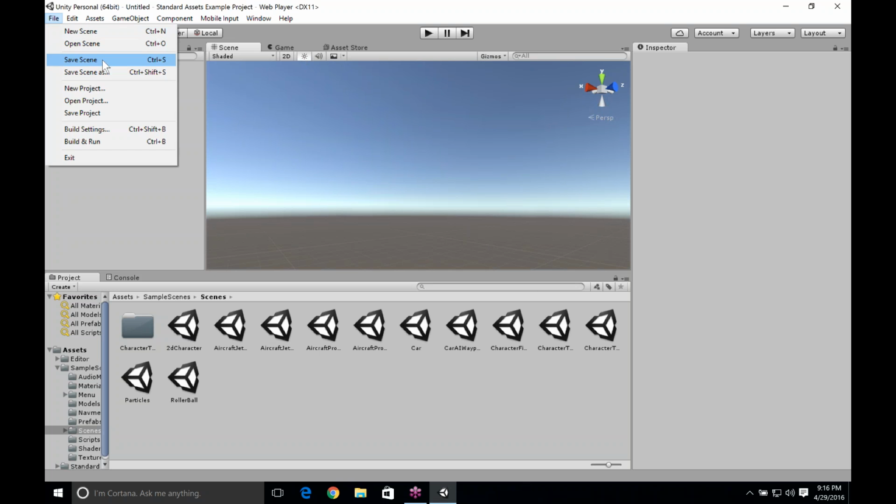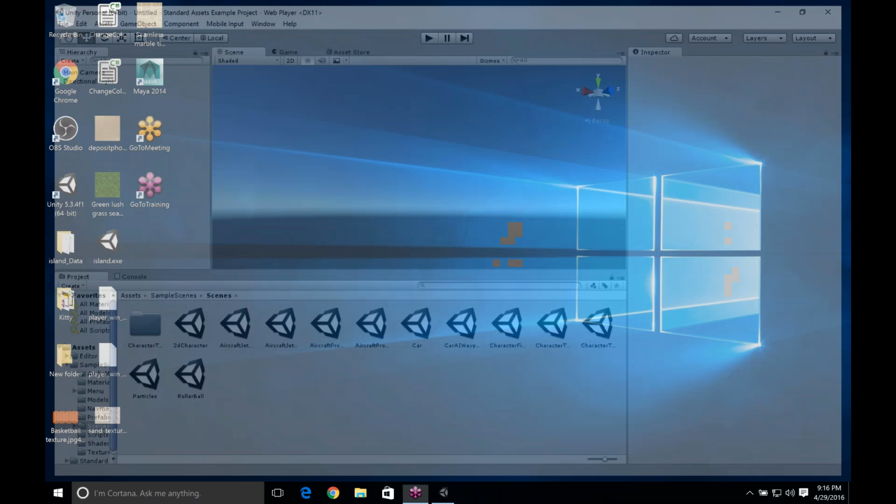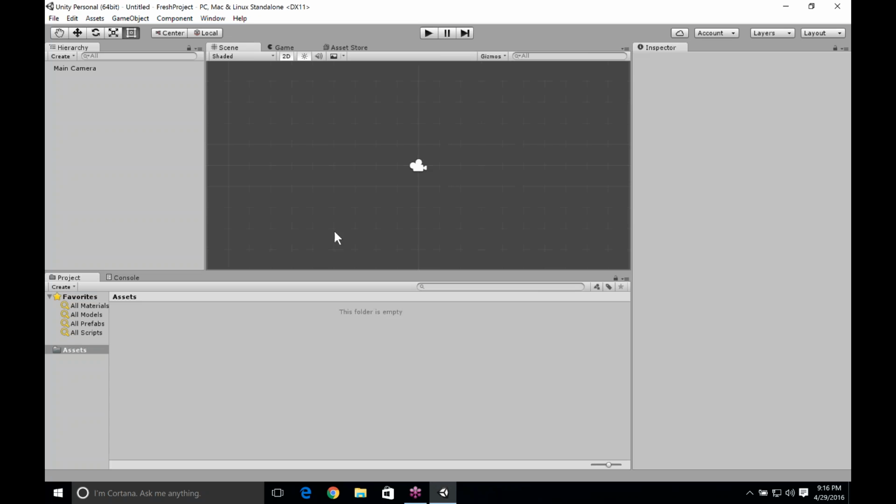Actually, what I'm going to do is not a new scene. I'm going to do a new project here. Let's start off fresh. Sometimes Unity likes to mess up and it'll do a 2D project instead of a 3D project. Yep, see, it did a 2D project.